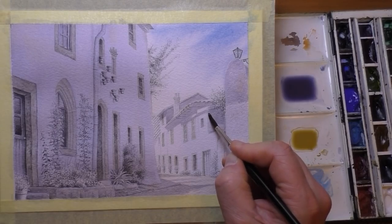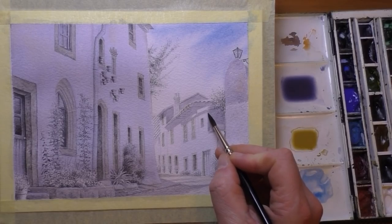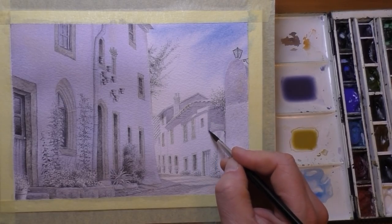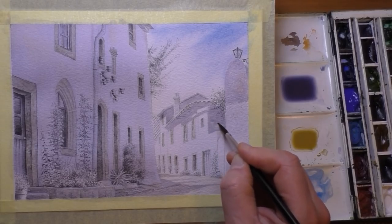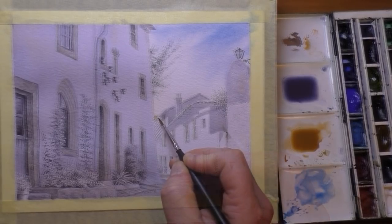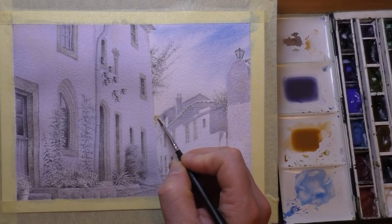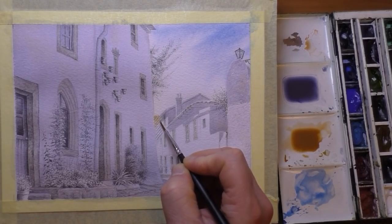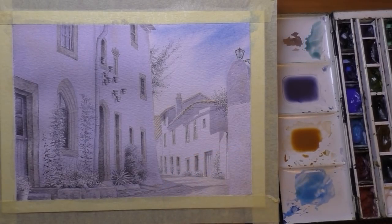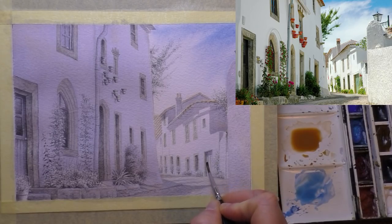Most of the work here is done with the graphite initially, and then we're trying to incorporate that graphite into the painting, so we get some of the textures showing through the light washes that I'm applying. On the bushes and the plants, it's almost unavoidable that you're going to lose some of the texture, because we've got quite a few darker tones there. I'll insert the reference in the top corner now, so you can have a look at the picture to see what it looks like in colour.